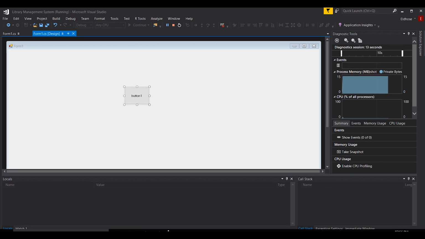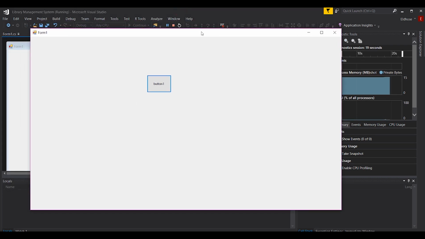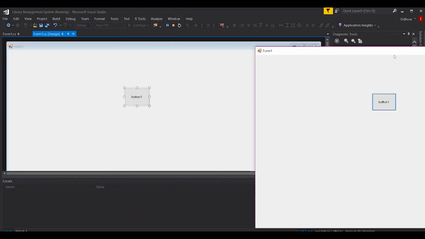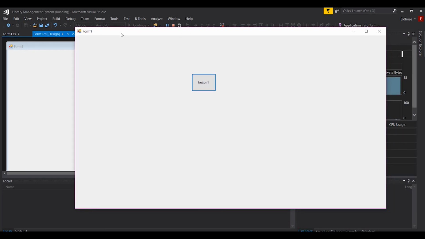Just to make sure that you guys are clear about what we are doing, you see this is the form. Whatever you designed here, the whole design, that form thing, the button, exactly the same thing will come out. So this is your user interface.